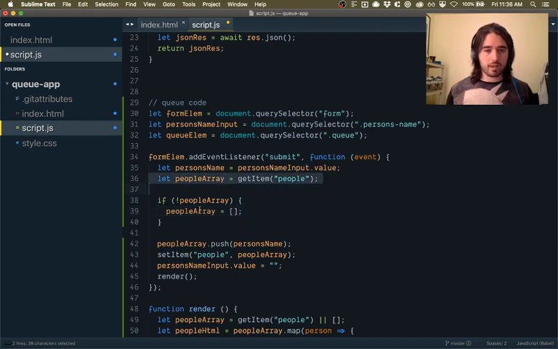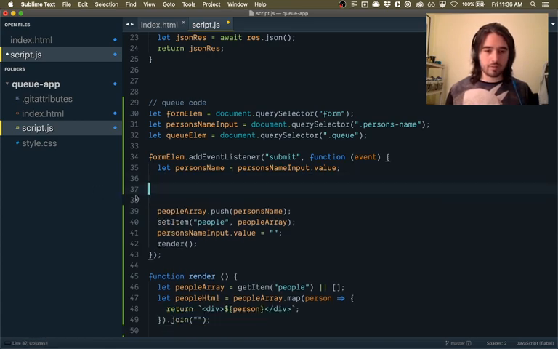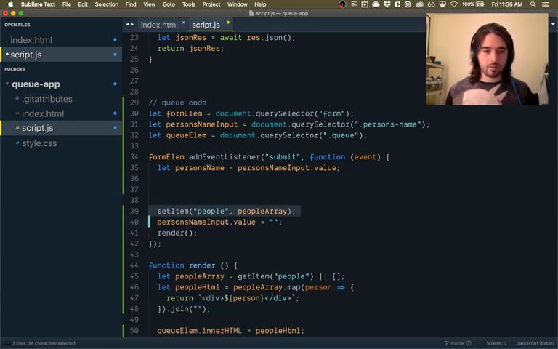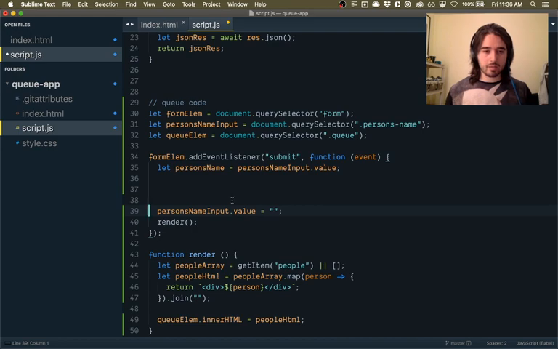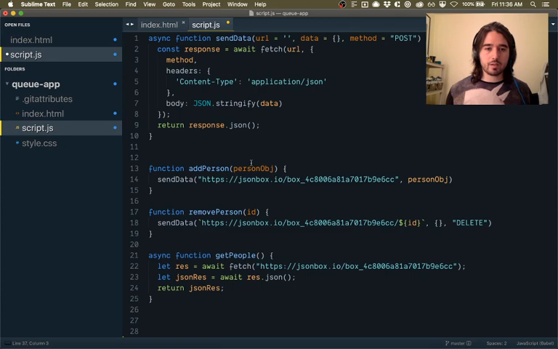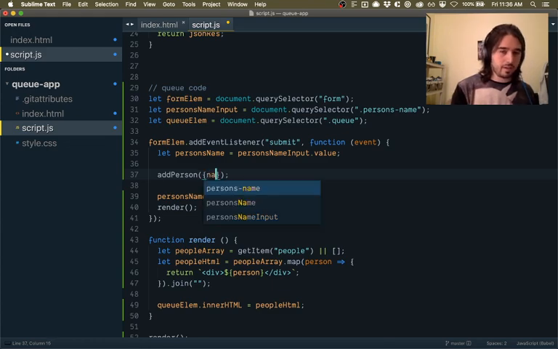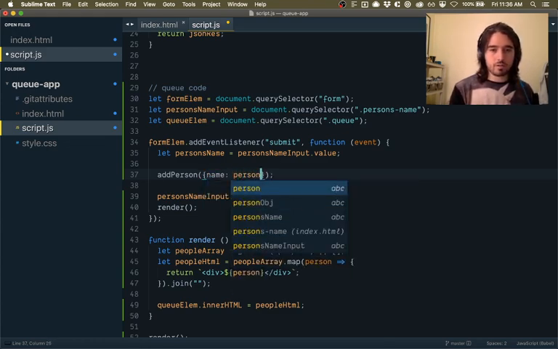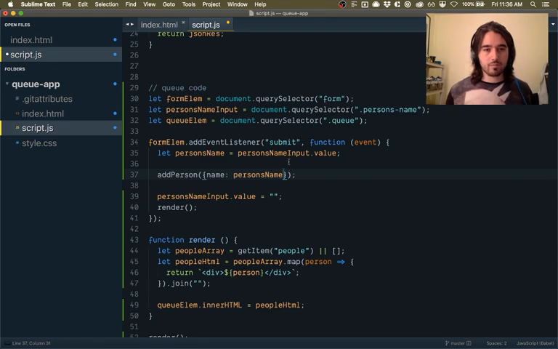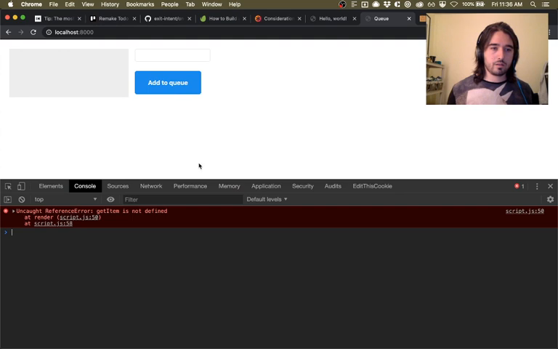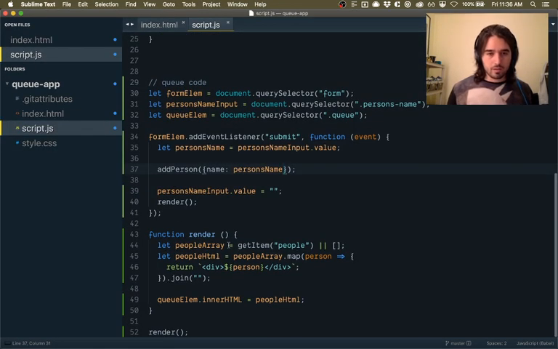And now we just need to add, so we don't need to do all this funny stuff with the people array, because we're not working with our hacky little database. So we just need to do add person, and we're going to put in the person's name. Okay. And let's see. Oh, and render.